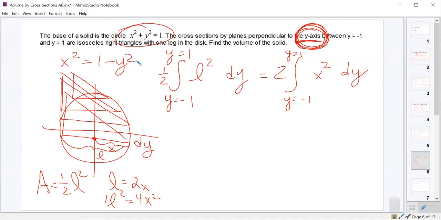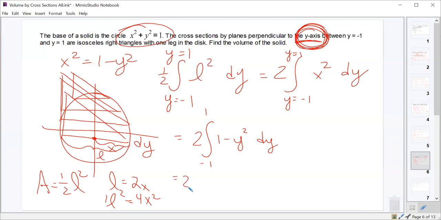Yeah. Okay. Everyone here is good with that? You guys are more responsive than they are in the Zoom, so I feel like you guys are good, okay? Yeah, okay. So all we have to do is replace the x squared in our integral with 1 minus y squared, and we're good. Right? So now we've got 2 times the integral from -1 to 1 of 1 minus y squared dy. We can integrate 1 minus y squared easily enough, right? What does that integration become?